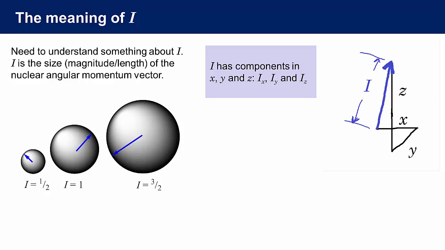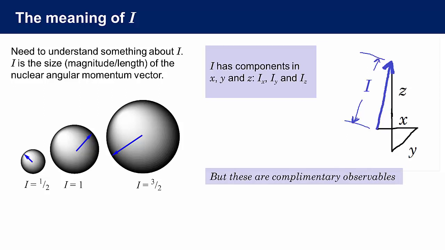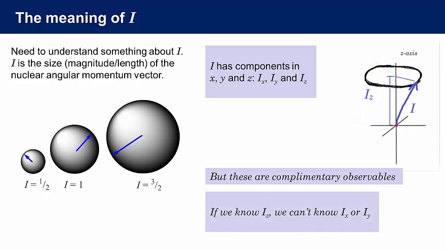However, it is a fundamental tenet of quantum mechanics that we cannot know all of these component values simultaneously. For exactly the same reasons that in quantum mechanics we cannot know both the position and the momentum of a particle to some arbitrary precision, remember the Heisenberg uncertainty principle, we also cannot know both the angle and the angular momentum to some arbitrary precision.